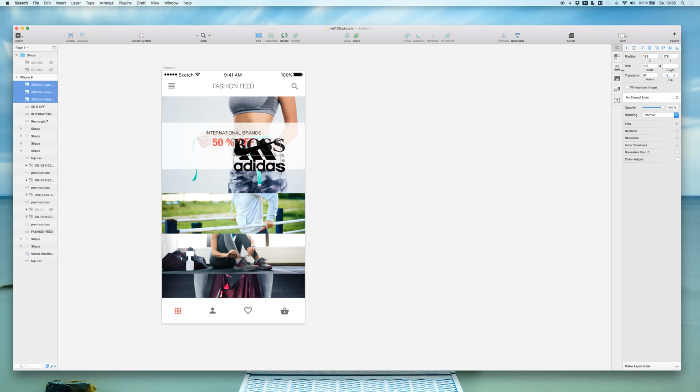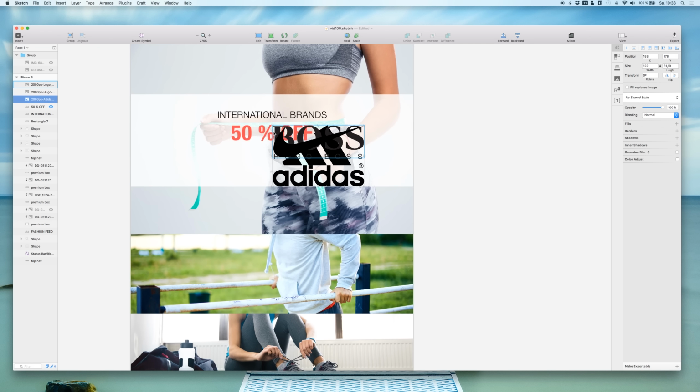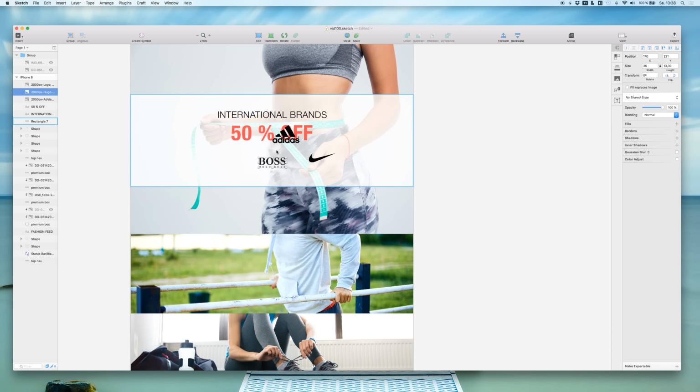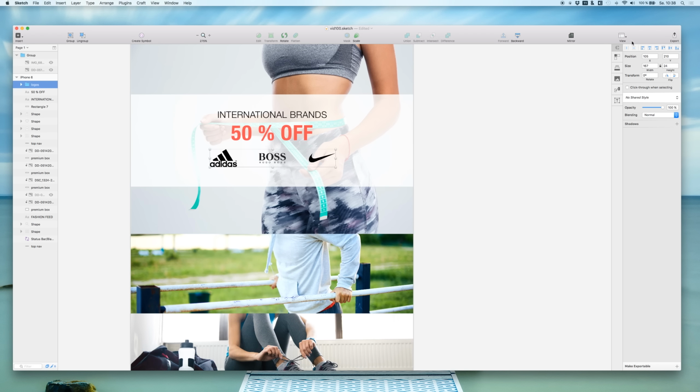Of course, they need to be way smaller. Like that. Then we can just drag them to the correct position. Group them. I call them logos, and center the group like that.